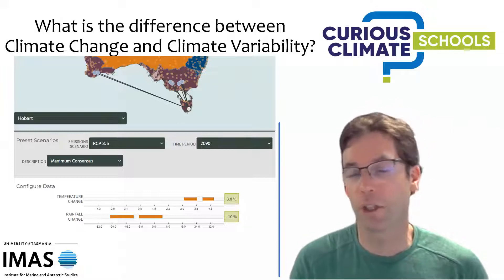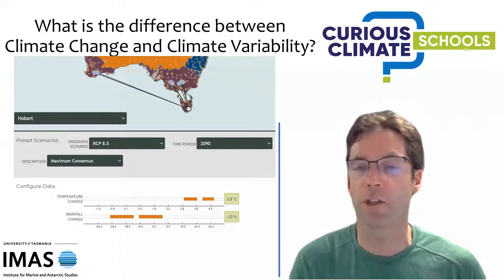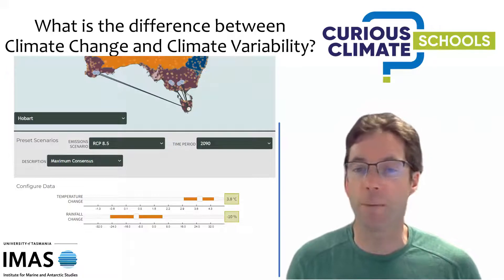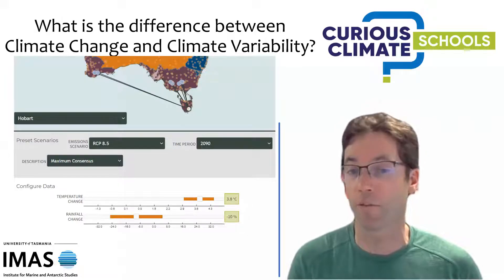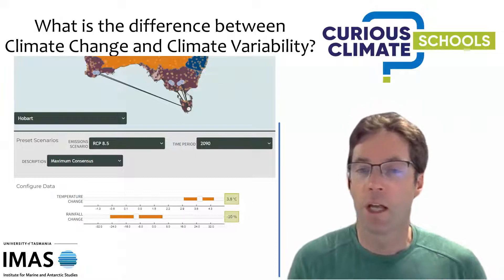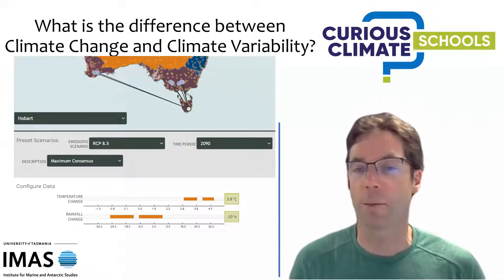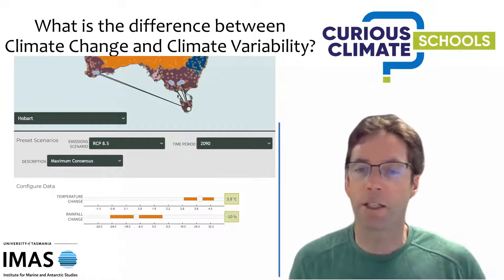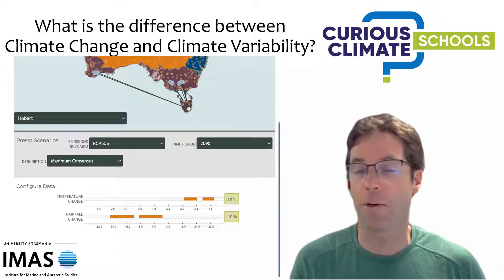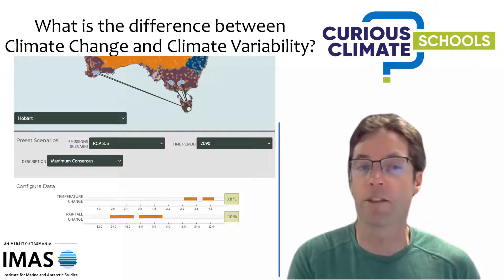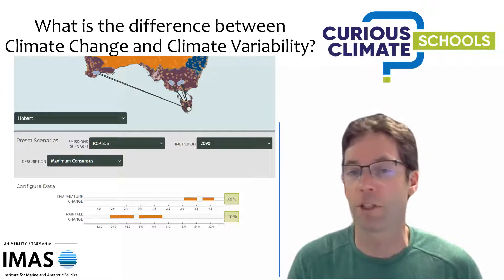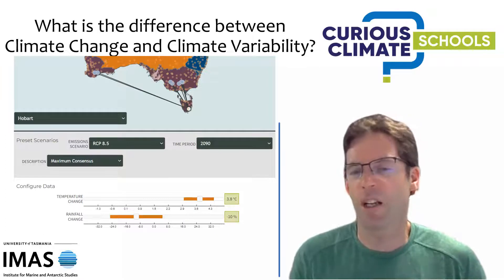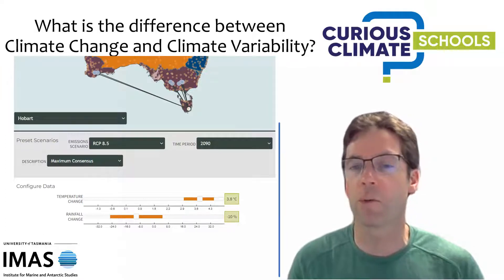Climate change is a concept, an idea talking about the long-term change in our climate. For example, as shown on this map here of climate analogues done by the Australian government and available for you to look at, places like Hobart — our climate will change. It'll become warmer. It'll become variably wet or drier. But this map really shows how places like Hobart will become more similar to regions like Southwest WA or parts of regional Victoria, so Bendigo maybe or Albany. Long-term change — that's a slow thing.